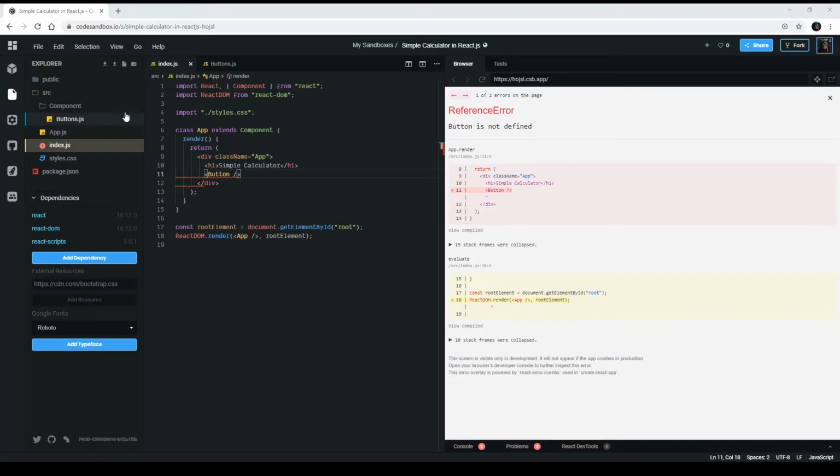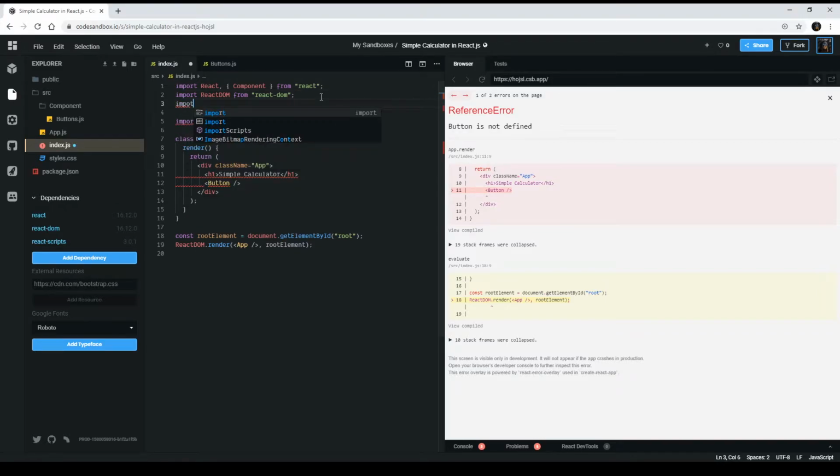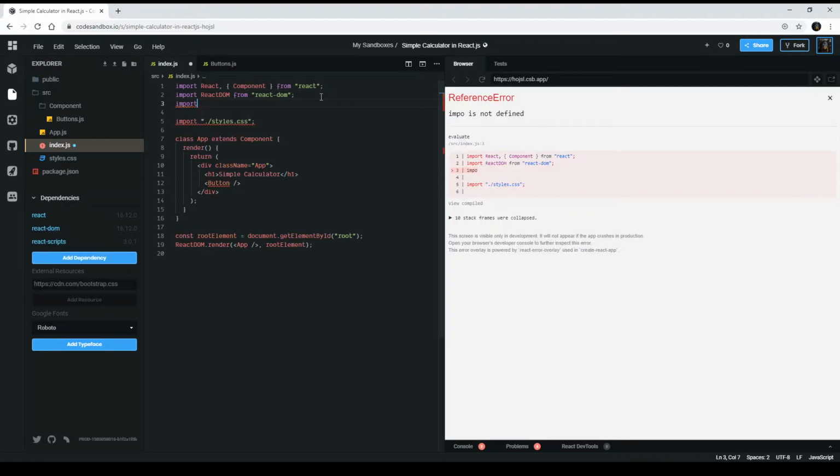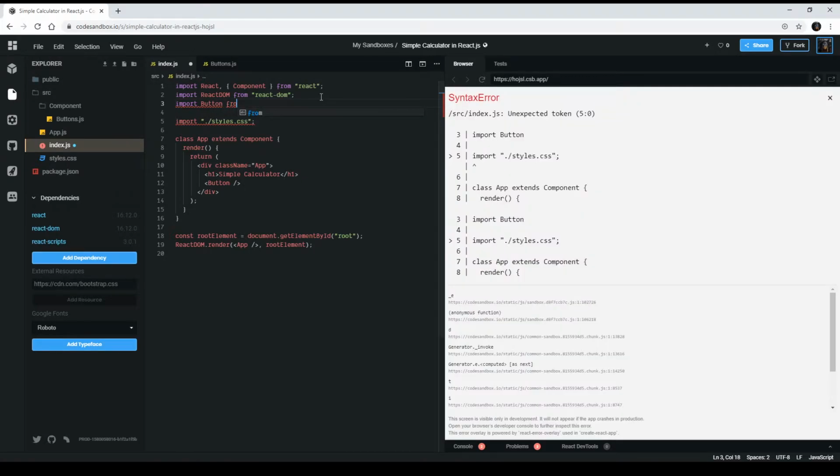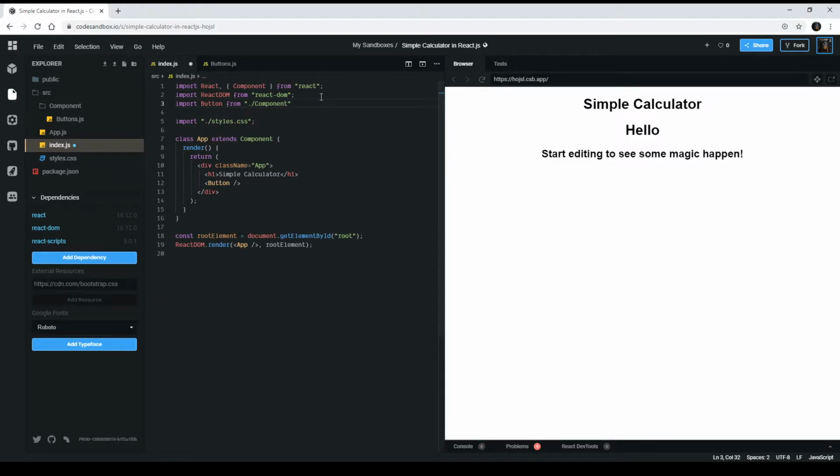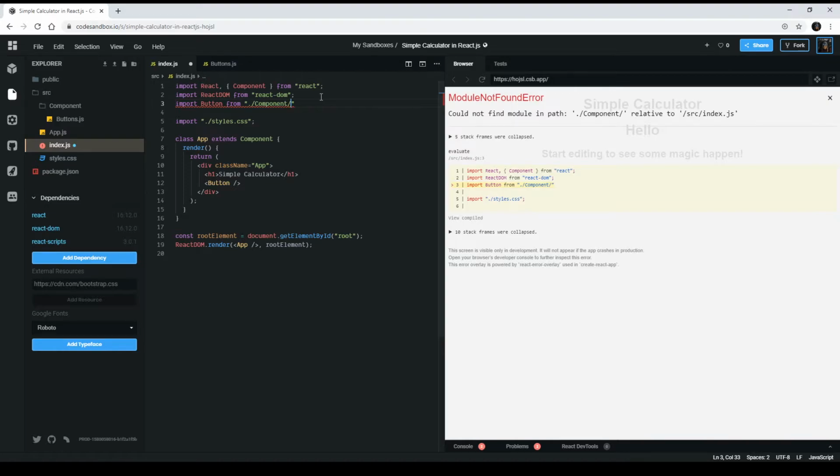To solve this error, we go to the top and import Button from the document, like this, Button from, and we say it's from the components, and then inside the components we have the button. Yeah, something like this.